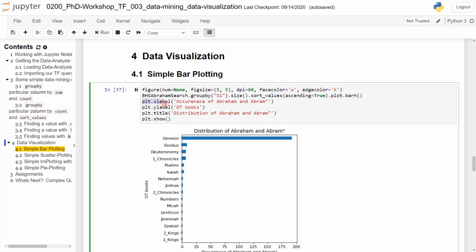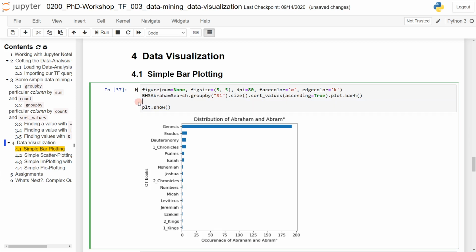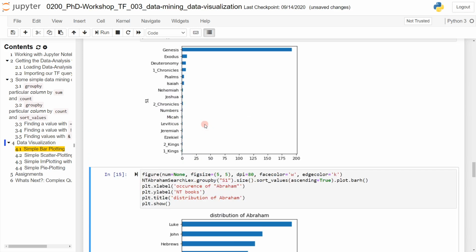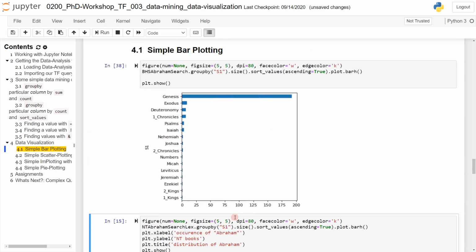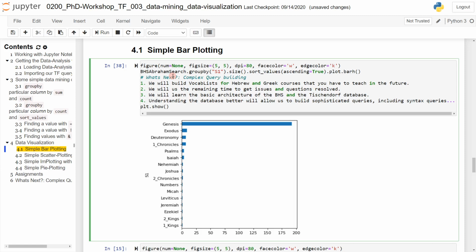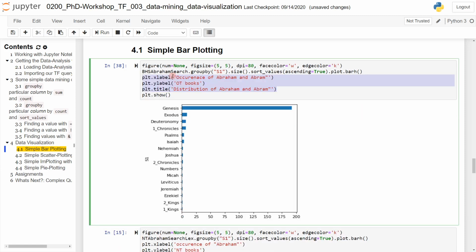These following 4 lines just allow you to add labels: label on the x-axis, on the y-axis, a title, and then you of course want to show. You don't need this. We can just delete this, and it will still run, but you see now we don't have a title and there are no descriptions for the y and x axis.